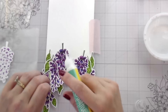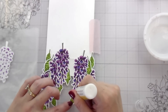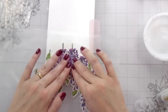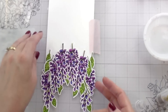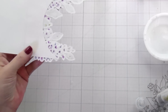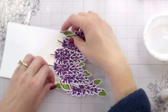This does mean that you can see some of the wisteria on the backside when you open it. That doesn't bother me, but if it bothers you, you could cut more die cuts in white or another color that matches and adhere them to the back to make the whole back just solid white. I also noticed a tiny little triangle of the archway was visible, so I went in and trimmed that off so that it was flush with the die cut on top of it.